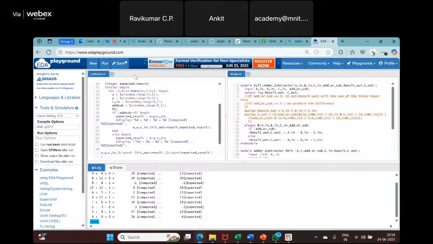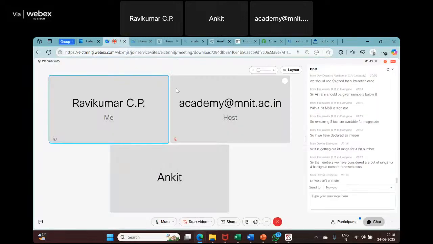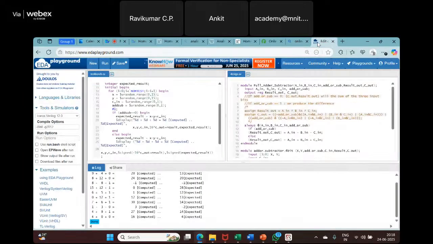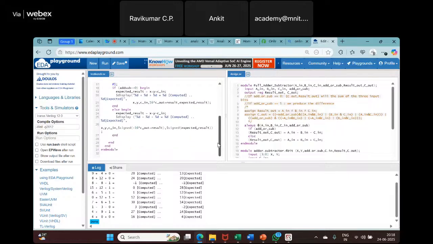So what could be wrong? Anybody? So the numbers we have considered are out of range for the 4-bit sign. Oh, is that true? Why, man? They're all 4-bit numbers only, isn't it? 8 and 12, etc. I have given range, no? I have given random range. So they are well within the range.